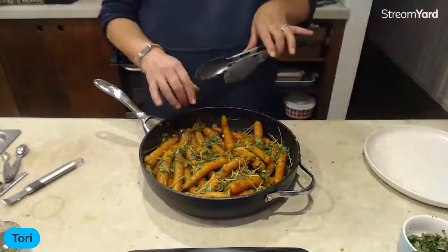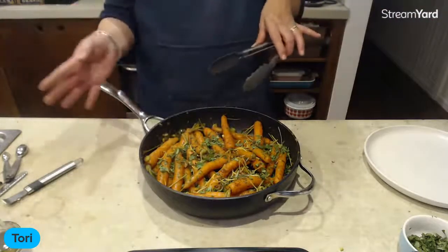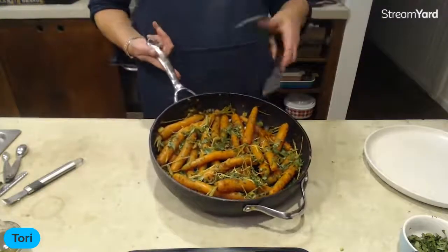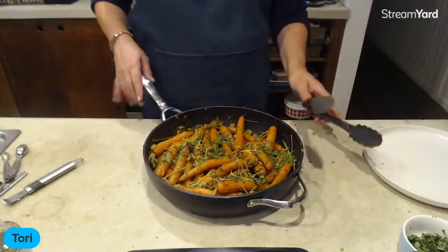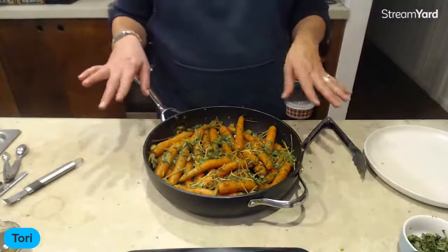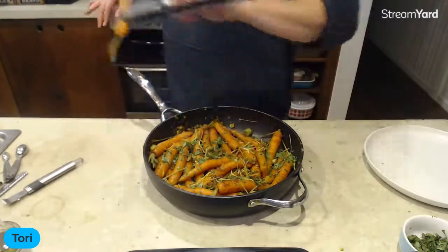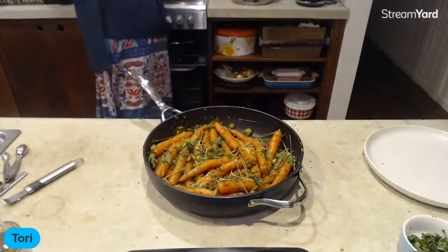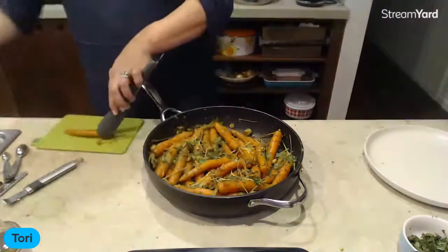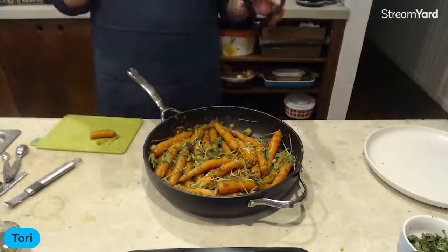And I'm really big on Middle Eastern food because they eat like banquets. They spread everything out over the table and you can help yourself. So I would actually serve that up on the table in the pan as it is with the tongs. We should actually check the seasoning. So I am going to just pluck a carrot out without wrecking the display. I mean, you could move that out of the pan and put it in a nice serving dish. But I love saucepans and pots and stuff, and this is kind of sexy, right?